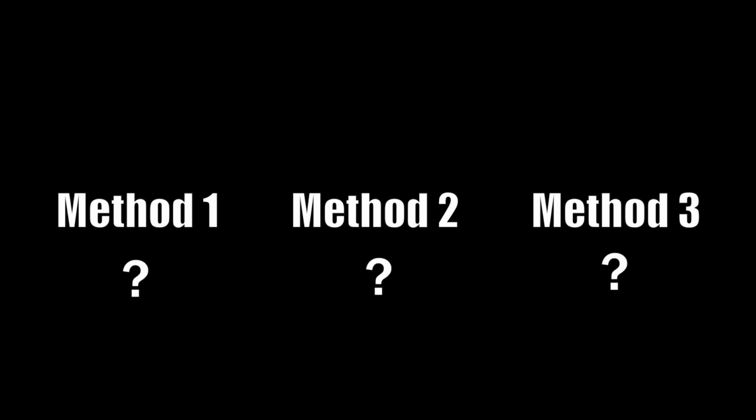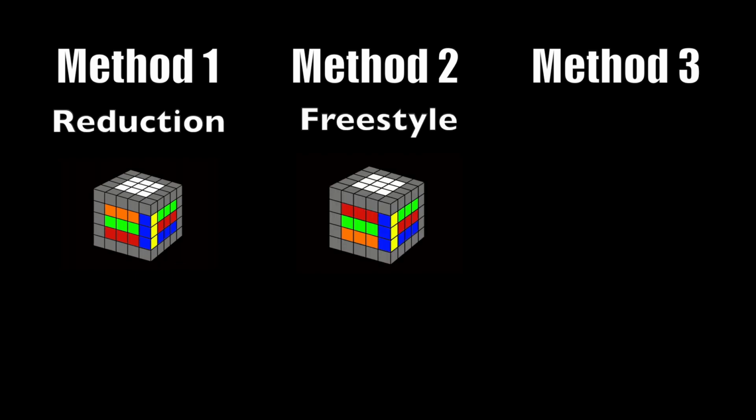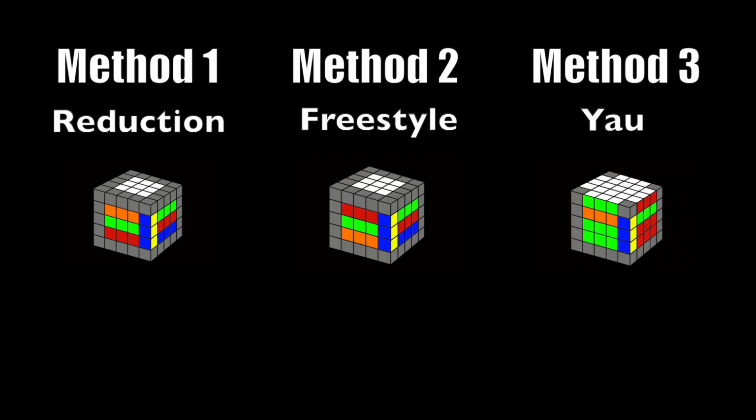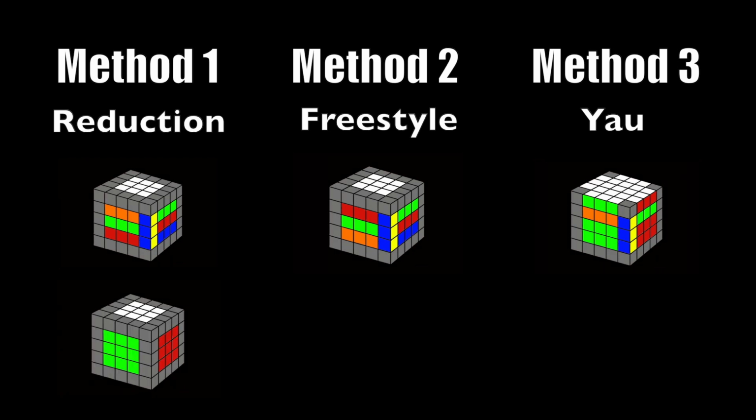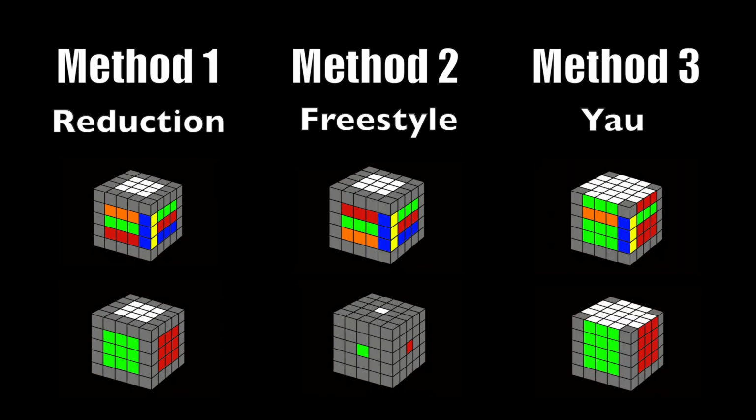Now, what are all the different methods and how do they all work? Well, the first method is called reduction. The second is called freestyle. The third is called Yao. And as you probably can guess, the first method is really meant for whenever you use reduction. The second method is kind of freestyle, and you actually can kind of use it for both. But personally, I think it's better for the reduction people. And then the Yao method is, of course, really meant for Yao and should not be used for the reduction way of building your centers. If you can't fully keep up, you'll definitely be able to in just a minute, because I'm going to go a lot more in detail.